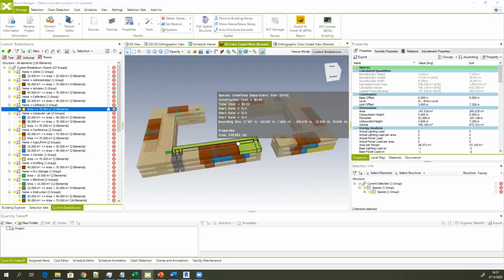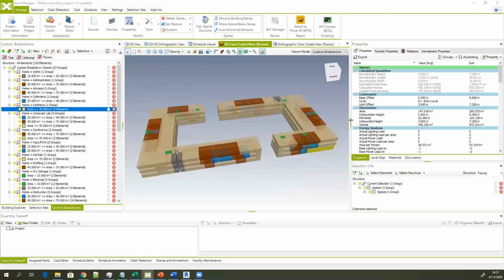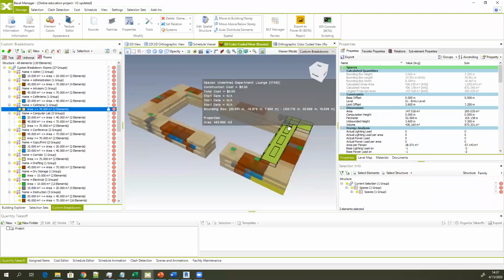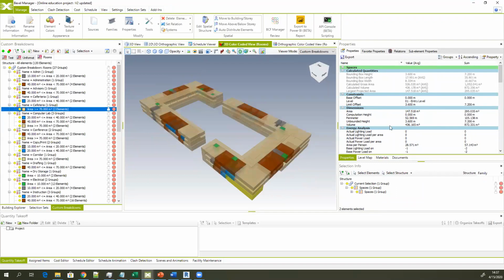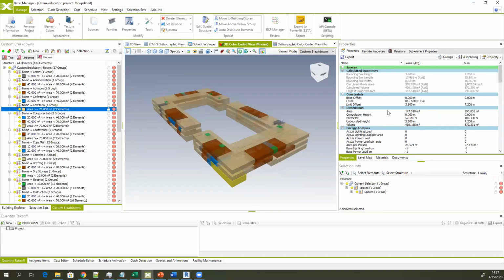So if this is clear, I'm going to skip to the explanation of the properties and, let's say, the tools and features available regarding the properties of your BIM model elements.